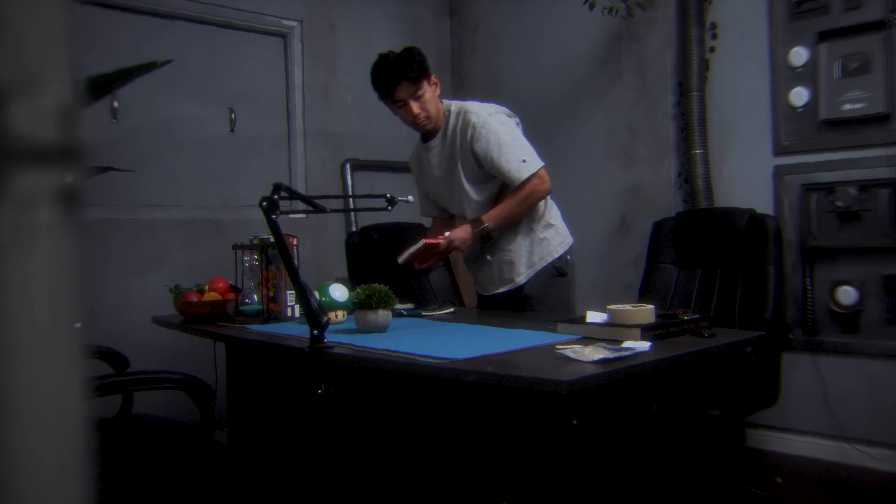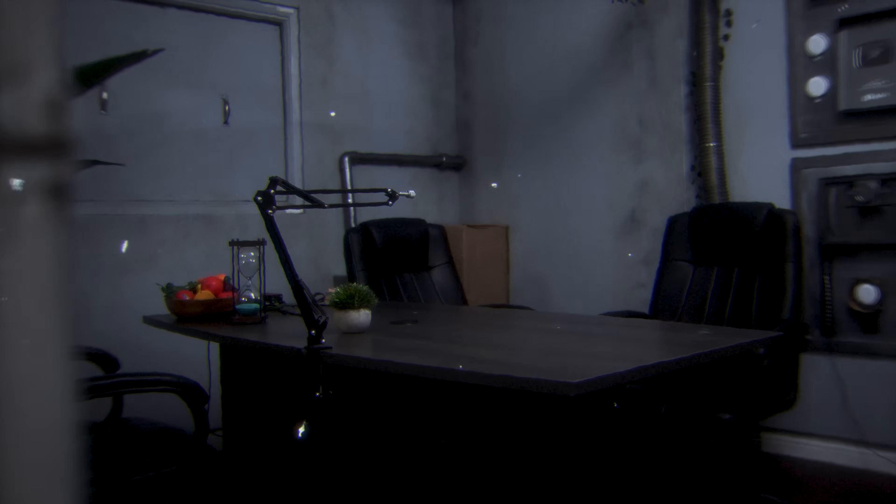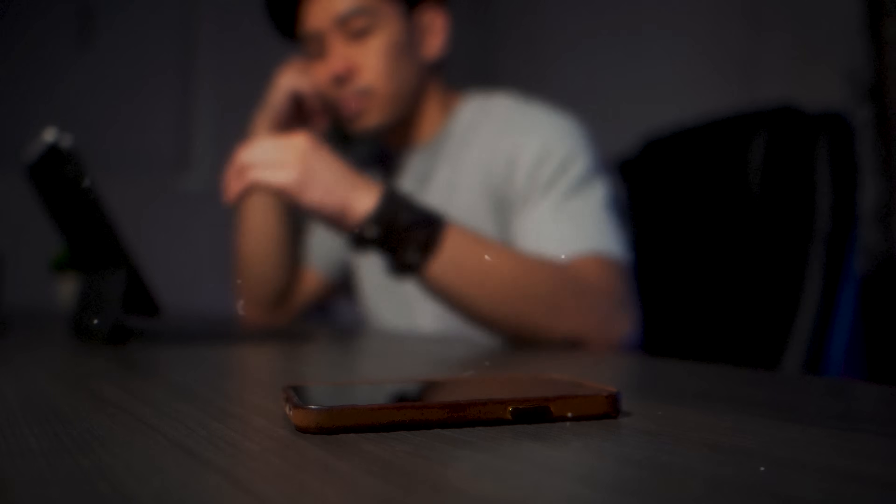Prepare also extends to your environment. Clutter is terrible for focus, so clean up your room and tidy up your workspace. Tech is even worse, so turn off the TV, hide your video games, and put your phone in another room — and don't just flip it upside down, keep it out of sight. So many people try to focus with their phone around, and from personal experience, it doesn't matter how much discipline I think I have — if my phone is close by, I'm going to reach for it at some point. Preparation isn't procrastination; it's cognitive alignment that sets the stage for engage and sustain to run smoothly.